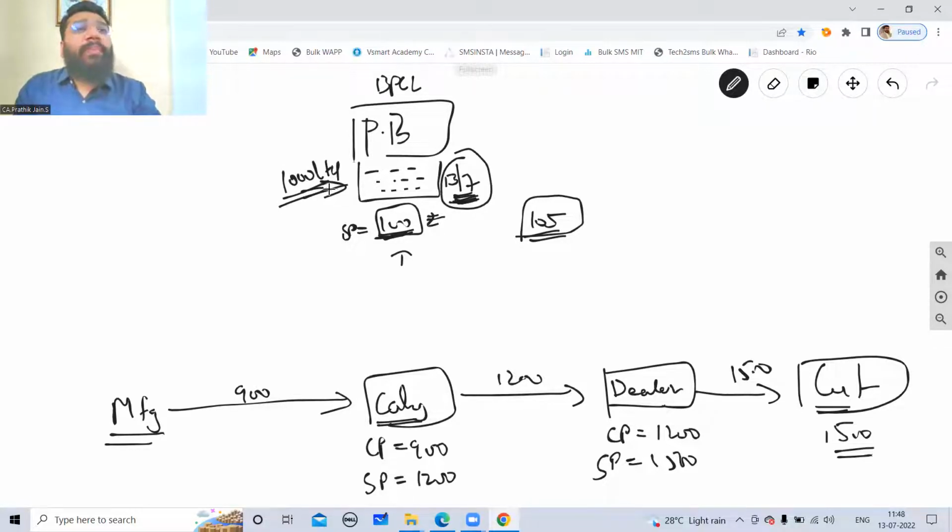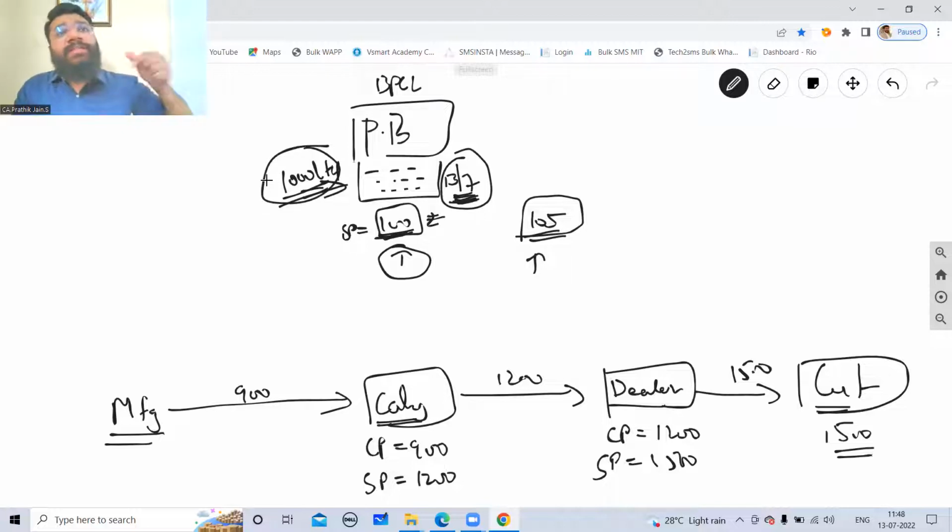There's 1,000 liters of petrol in the storage, which is to be sold at 100 rupees. From midnight, the price is revised upward and they're selling it for 105 rupees. Now this 1,000 liters, will they first sell it at 100 rupees? Because they purchased at the original rate, that is the old rate. The purchase has happened at the old rate, so will they do the sale also at the old rate? No. The old purchase also will be sold at the latest price.